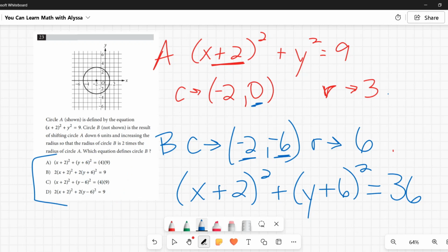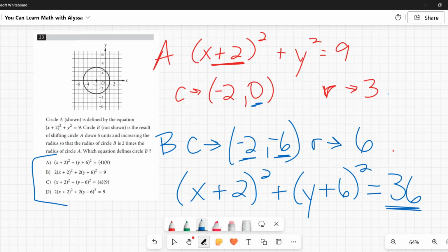No. They've chosen to write them as 4 times 9. It's honestly silly. The reason they're doing this with 4 times 9 is because the radius is 3, and the radius squared is 9. So they're saying if it's twice that, but then you're squaring both of them, it would be this squared times this squared, 9 times 4. That's why. Ain't that silly? But don't let it throw you. We know it's 36. So when you see 4 times 9, you go, well, 4 times 9 is 36.